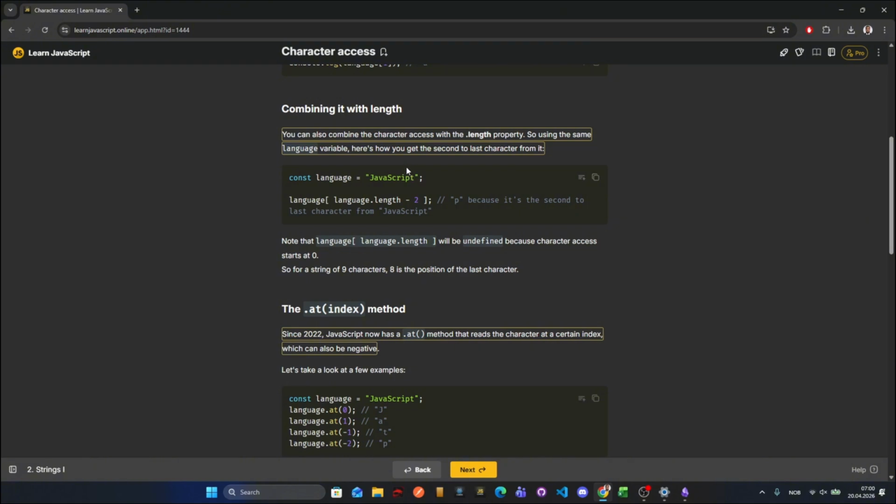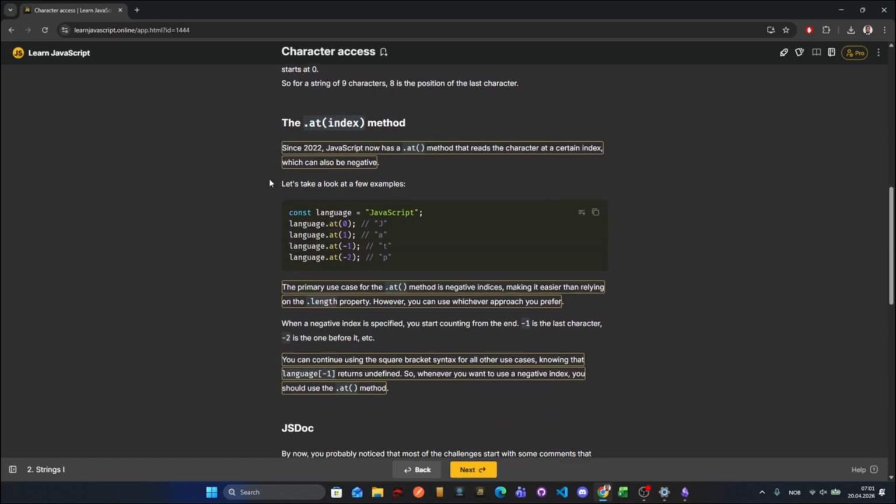I'm just trying to think, I want it to make sense, because it's like, okay, we have 10 characters here, right? And here we are saying language length -2, so it's gonna go 1, 2, right? So yeah, I mean, that's it, whatever.